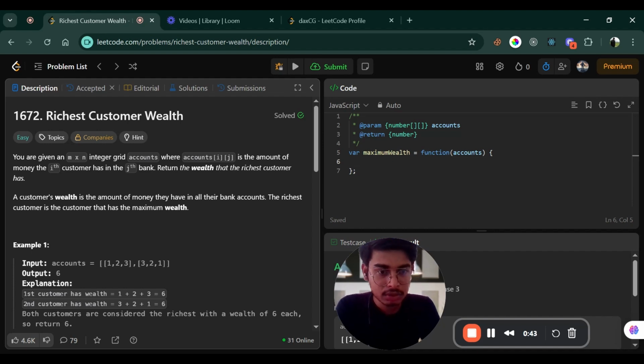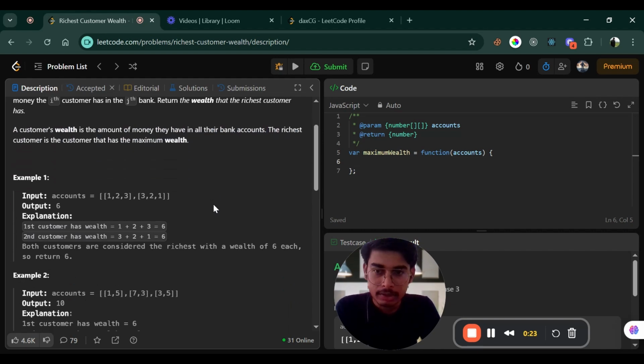So we take this wealth and compare it across customers to decide who is the richest customer. A customer's wealth is the amount of money they have in all their bank accounts. As I said, we have to sum up all their bank accounts and then find who is the richest customer. Okay, that's the basic explanation of the question. Now we'll move to our example.